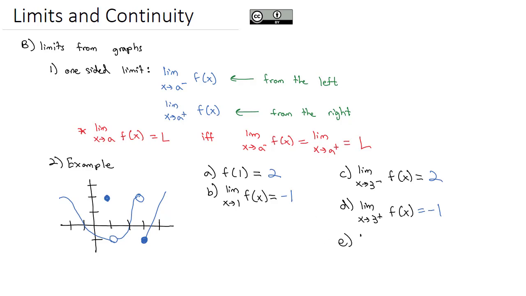So if I were to ask what's the limit as x approaches 3 in general of f(x), we notice that it's going to different values on the left and the right. Coming from the left, it's approaching a positive 2. From the right, it's approaching a negative 1. It's not the same on both sides, so we're going to say that solution does not exist. DNE, the limit does not exist. In our next video, we're going to take a look at how we can find limits using algebra.